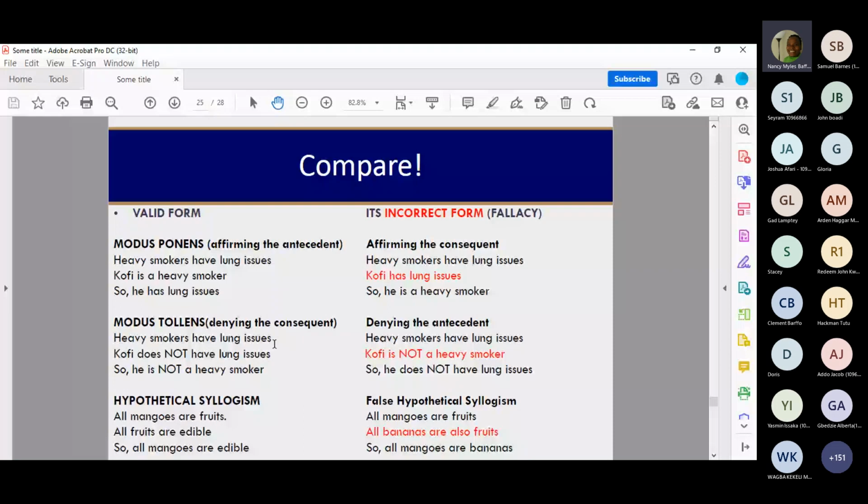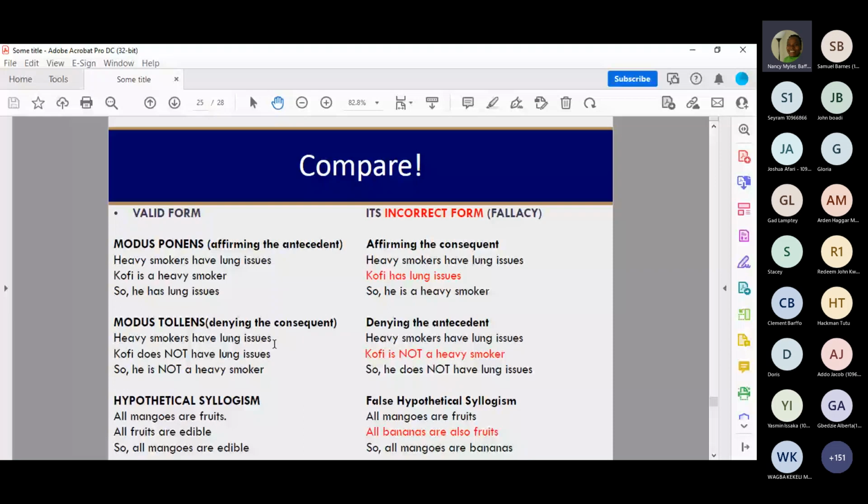Now, if I want to do modus ponens, the one which affirms the antecedent, then from the statement, friends tell the truth, I must move to what? Nancy is a friend. I have to affirm it, take what is there and put it down. Don't introduce not, unless the not was given to you. The original didn't have any not there.